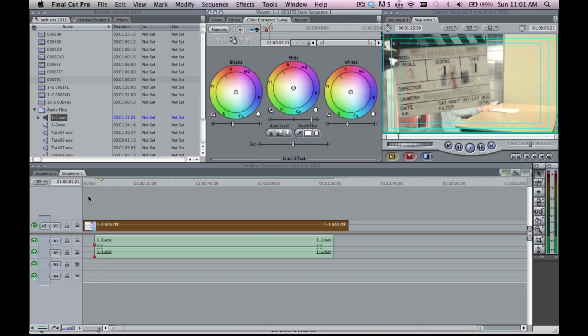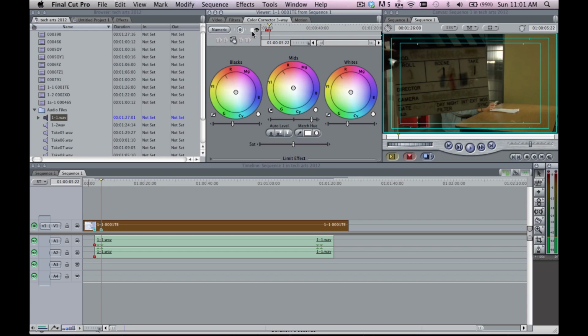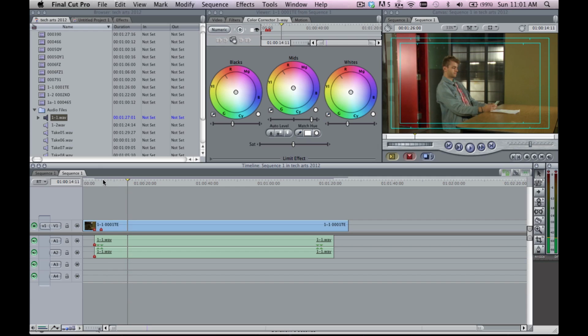That way you can see the sticks coming down better. Not quite there. There's the first frame. So I'm going to go and put a marker there. I'll go in and turn off my color correction. So now I can go and move my audio so that it matches up to that one.